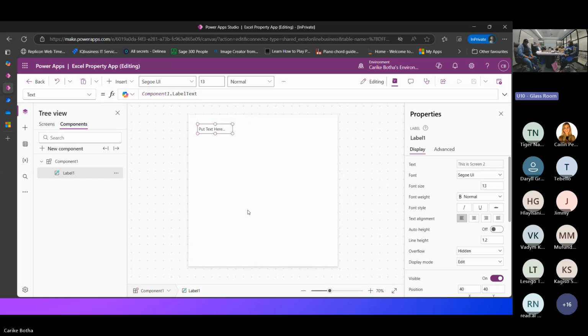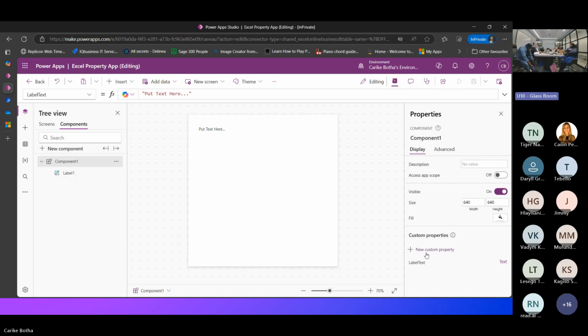If you think of something like building an application and you want consistency over all of your screens, let's say it's got a menu, it's got a footer, the layout, you want a consistency in that layout. You would build it as a custom component because that's something that you can reuse. What's also nice about a custom component is if I click on the custom component itself, I can add properties. So I can set custom properties for this thing. Besides length and width, and if there's other properties like corporate identity or company theme, this is where you would set those properties.